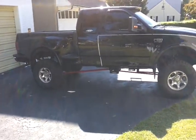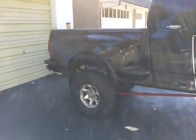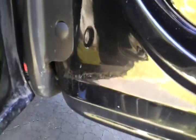Give you a back view over here, a farther view. Got my coffee up there. So the only thing with this truck, as far as rust goes, everything's great. Rockers are good, like I said before in the last video, but on this side there's a little bit of rust on the bottom of the door. This is the passenger door. Believe it or not, there's no rust on this door. This is the third door for coming in the back. As you can see, rockers are really good.